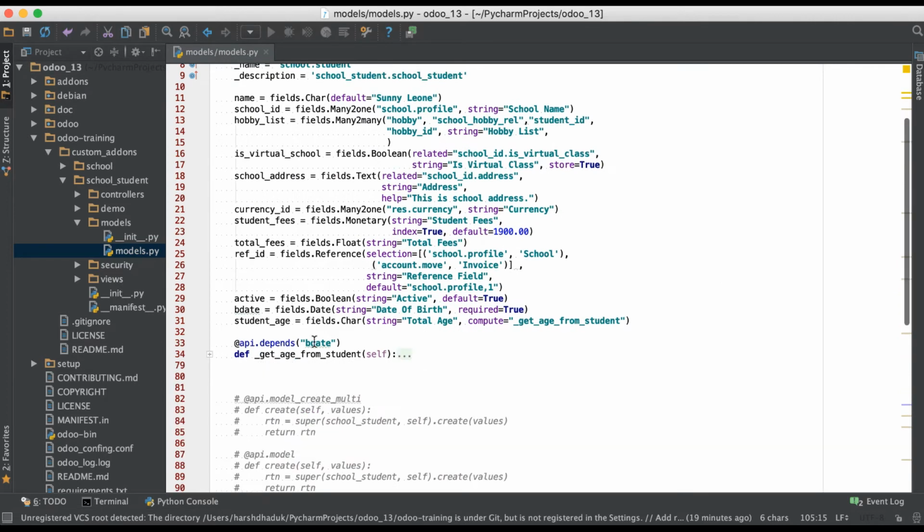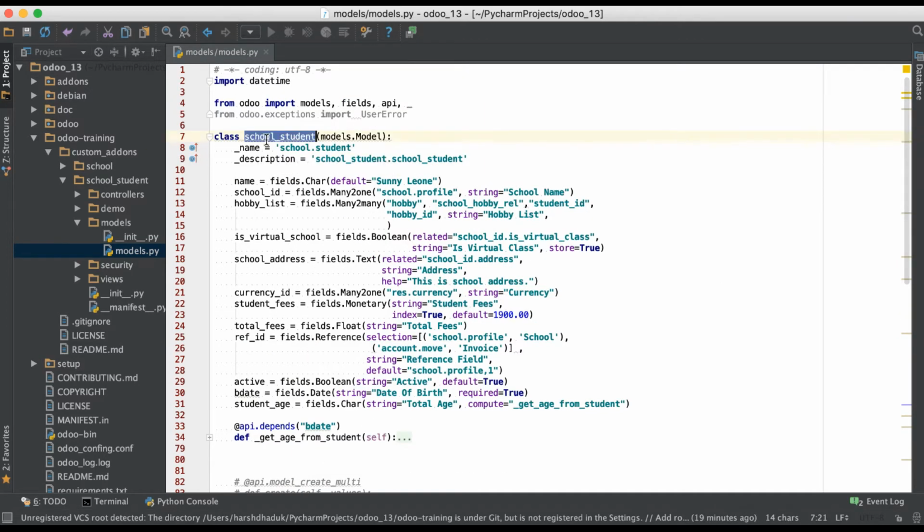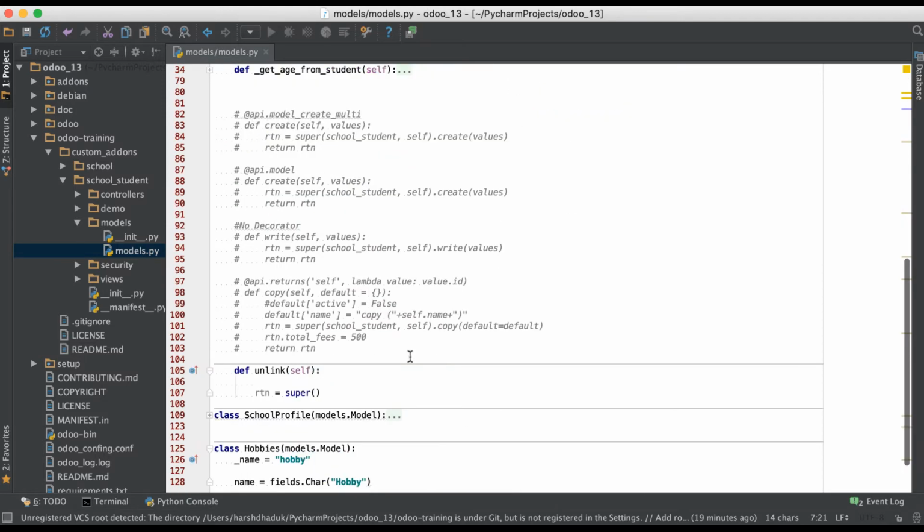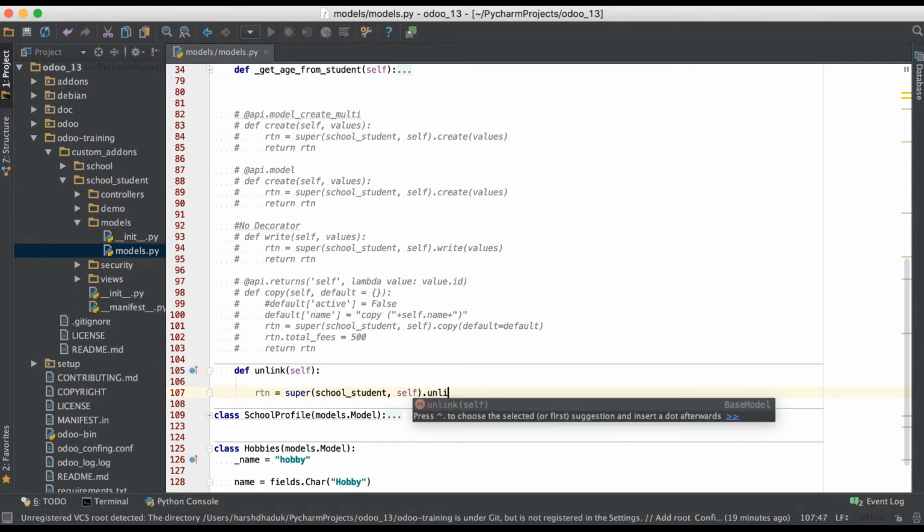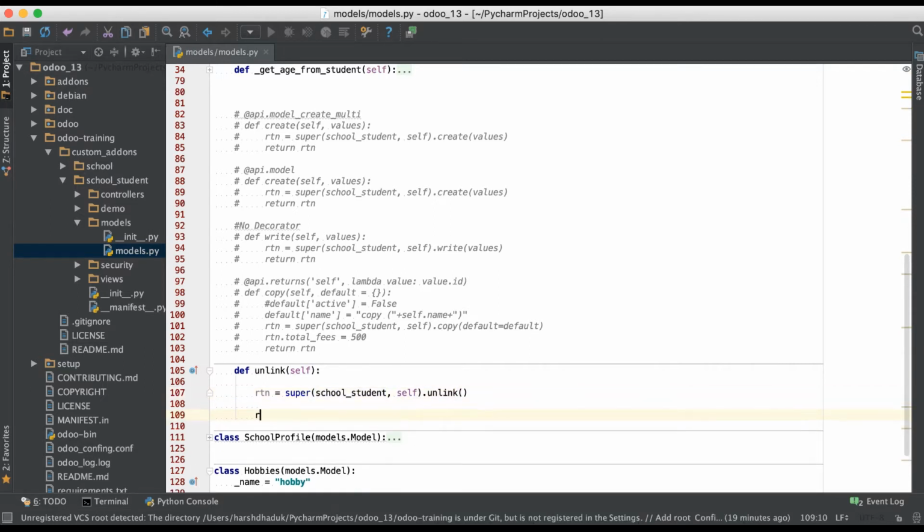I'm going upside and copying this one, pasting it here, and then using it as self dot unlink. Here this RTN we must return, and to double check whether this method is actually overridden successfully or not, I'm trying to print this self statement.